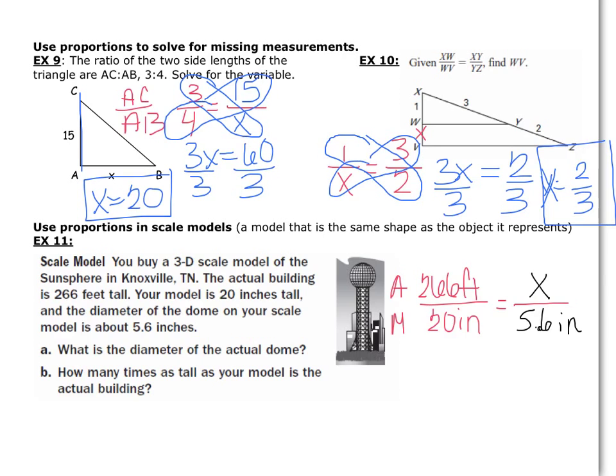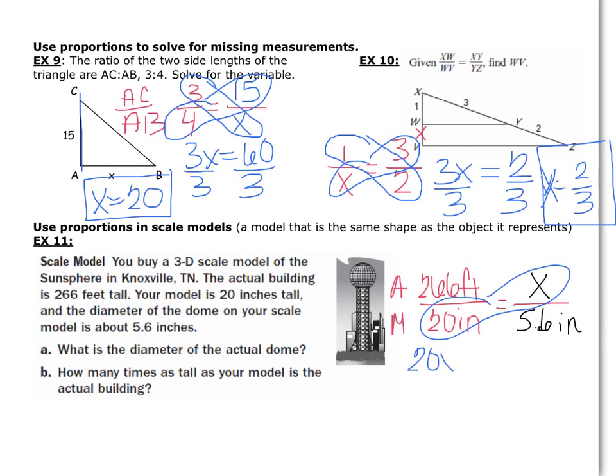So what's good about a proportion here is that when you cross multiply, as long as you have feet over inches and feet over inches, you don't have to worry about the different units because when you cross multiply, you're going to go feet times inches and then feet times inches, and so it's all going to work out. So you don't have to change the units when you're cross multiplying. Only when you're reducing a single ratio do you have to reduce, not in a proportion.